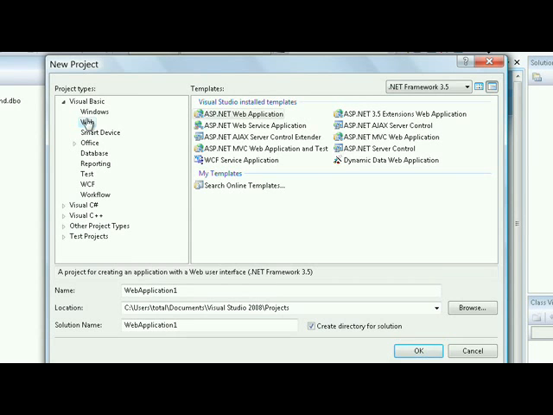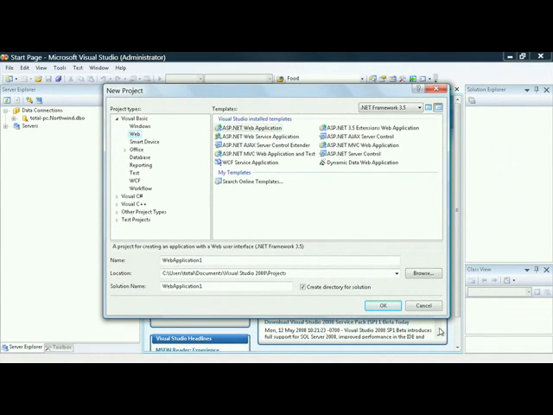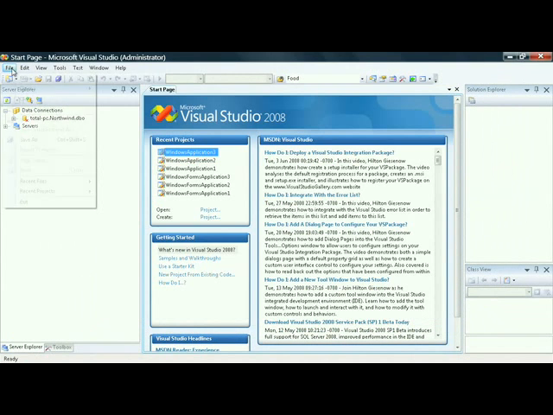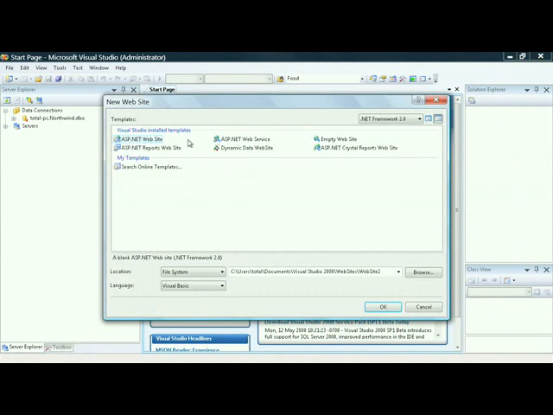You choose this sort of application, web application, or website when you want your browser to be the container for your application. It's best suited for an environment where the user has live connectivity in order to interact with a web farm. Most of the time, all the user needs is a browser. You can access this application by selecting Web and selecting ASP.NET Web Application, or you can cancel out of this and say File, New, Website to select an ASP.NET Website.